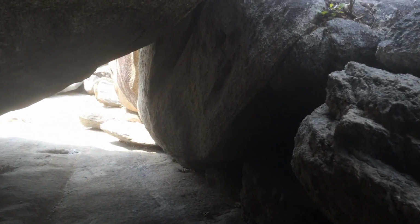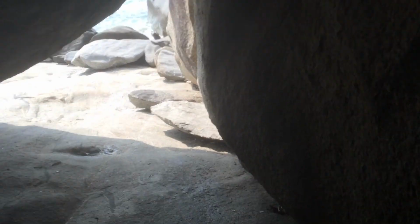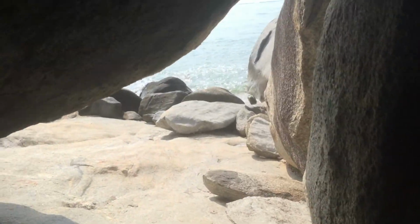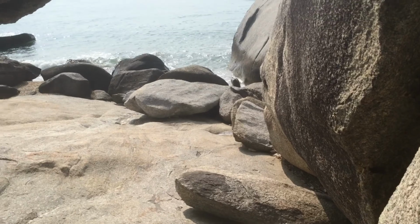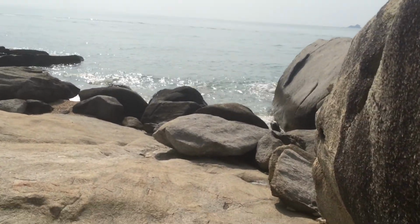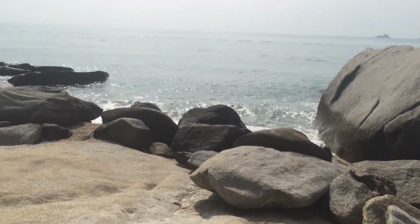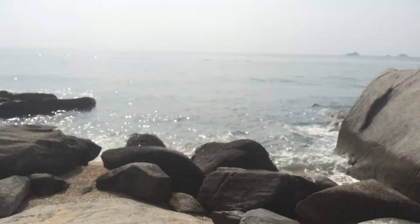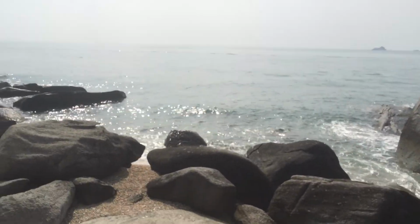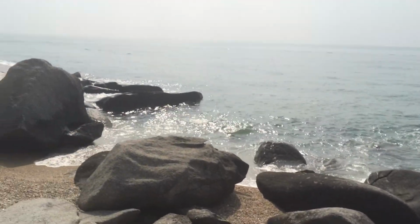So we're coming through. I've just stooped over, bent about halfway, walking through. So it isn't too bad, and it's a lot easier if you don't have a camera in your hand. And then we come out onto the rock to a nice little place that's not visible from the hotel. We are at the extreme edge of the hotel's view of the mountain now because it curves the other way, so you can't see it.